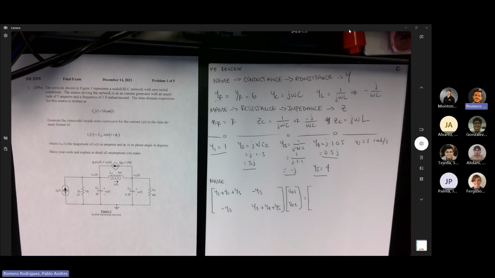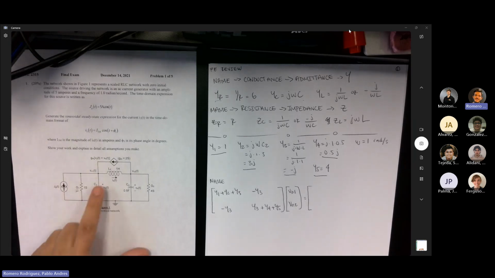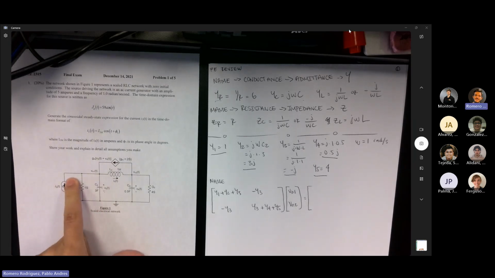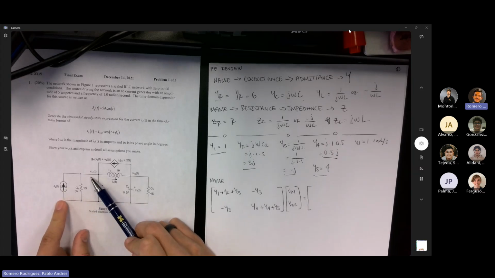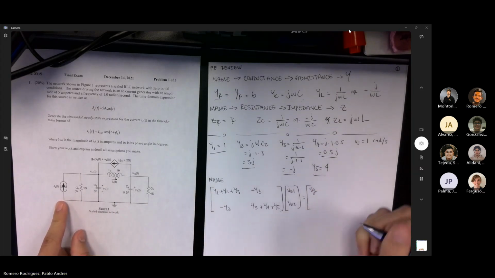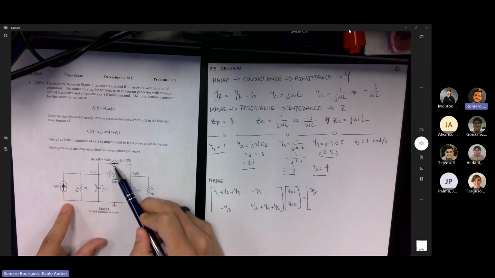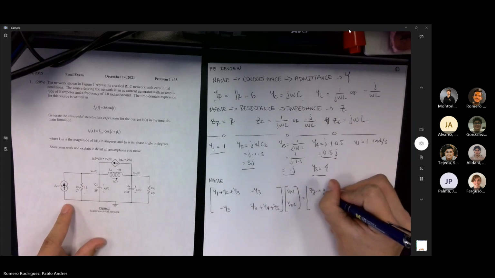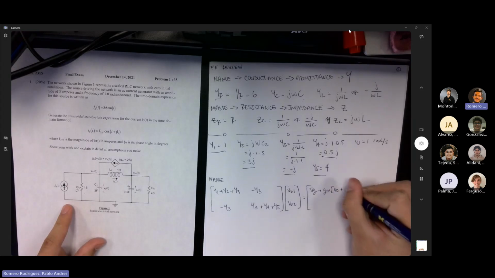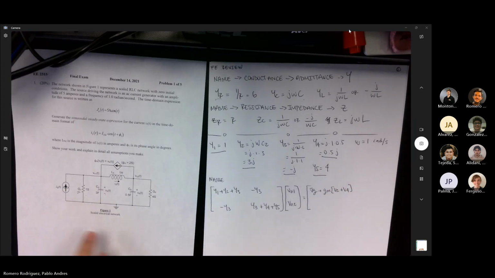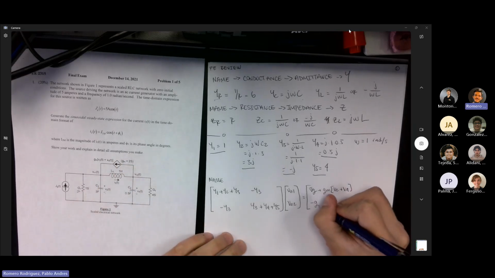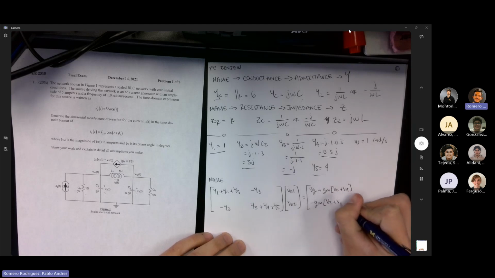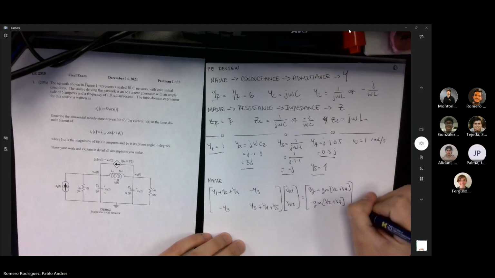Similarly, every excitation connected to node 1. For current, anything that's flowing into the node is positive, and anything flowing out of the node is negative. So this JG is flowing into VN1, so it's a positive JG in VN1. This GM V2 plus V4 is flowing into the node, so plus GM V2 plus V4. Now for VN2, this current is flowing out of VN2, so it's going to be a negative GM V2 plus V4.